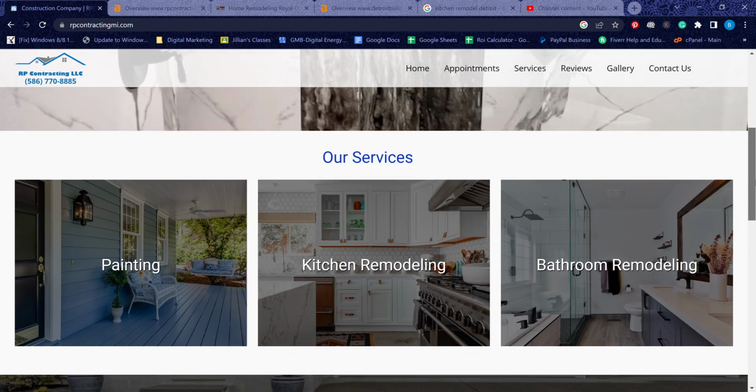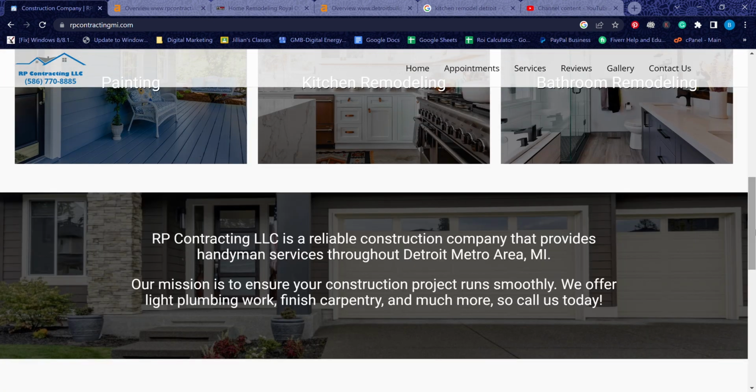anything like that. Now within that content, you want to have location-specific, buyer intent keywords, like kitchen remodeling Detroit, bathroom remodeling. Those services you have the most are probably the ones that are searched the most for. But just to let you know, simply changing where Detroit is or painting compared to painters changes who brings up on the search. So with the location specific keywords, what you're really trying to think about is Google is connecting people who are searching for your services with your business. And what do you think is going to bring in the most search volume?